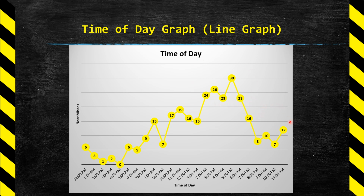And overall, I think this graph just shows the lack of management and the lack of care that is within our company, because over and over we have seen throughout these graphs that the attention span and the ability to retain and stay safe, especially when it's getting ready to go home, employees are not properly being aware of that, and are not taking that into question. They are just staying unsafe and worrying more about their outside problems rather than what they should do to stay safe on the job. And overall, it is affecting the safety within our company.